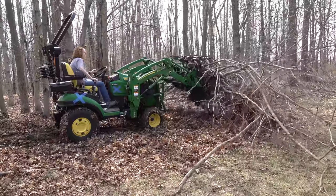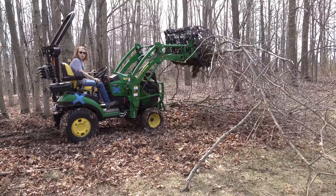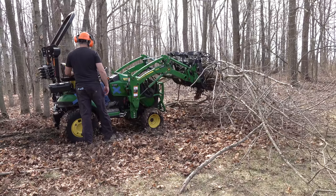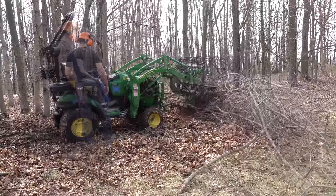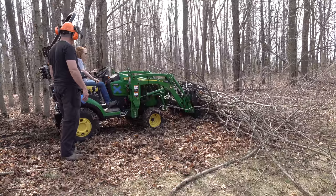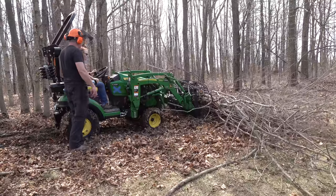Squeeze, squeeze. I was trying to keep my hand on the. You weren't squeezing though. You were doing everything but squeezing. Okay. The first rule of grappling is to squeeze. Squeeze. I am. Let go of everything else. It's not going to do two at once. Okay. Squeeze.